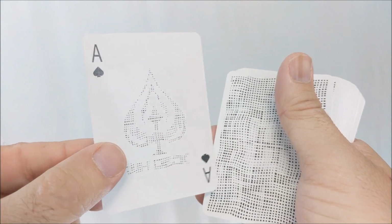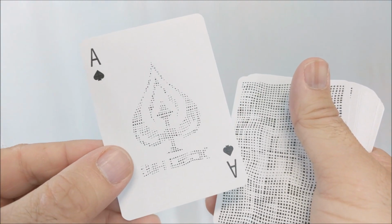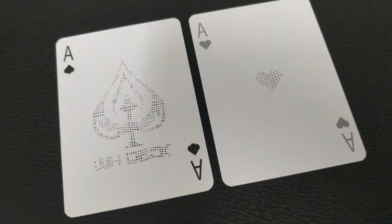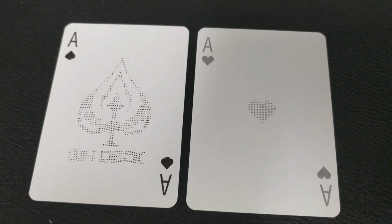Your ace of spades has a nice big center pip. However, it is broken up, so there's no actual line work in there at all. Even the words WH deck are done in that pointillism. I think I would have liked to have seen some outline. I think it's so faint, it's almost hard to read.